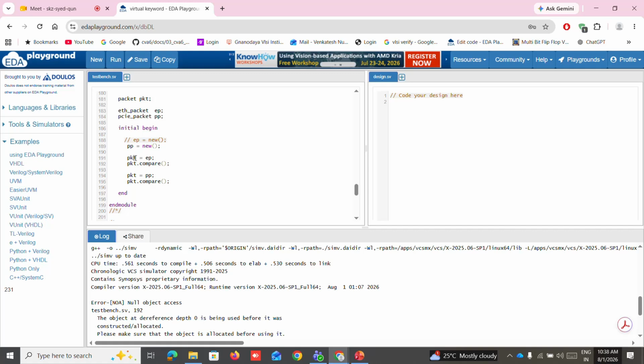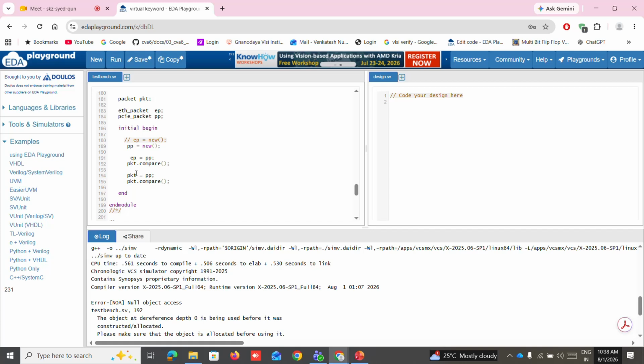Now what is the handle we need to assign here? EP is the parent, and then child is PP. Clear? Child is PP. And then packet is the parent and PP is the child.